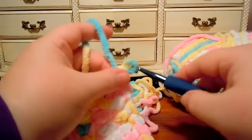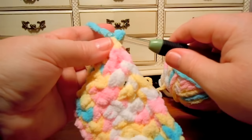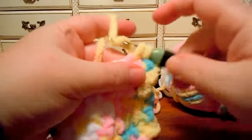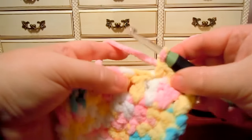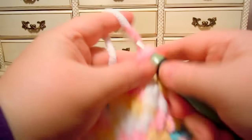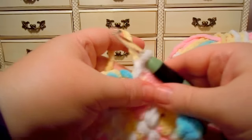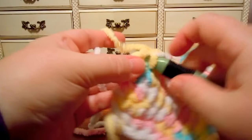Let me try this size K hook. Let's see how it does. I'm just going to do some singles with a K hook. I think I like the feel in my hand. I mean, with this yarn, I think it felt like it flowed a little better with that L hook. The K hook just feels too small. Yeah, definitely. This is way too small. So the L hook is the way to go with this yarn.